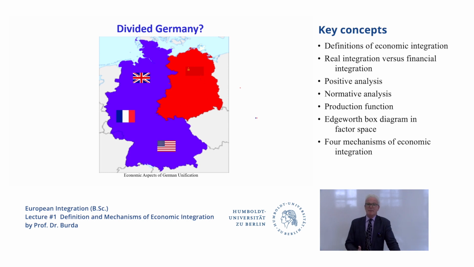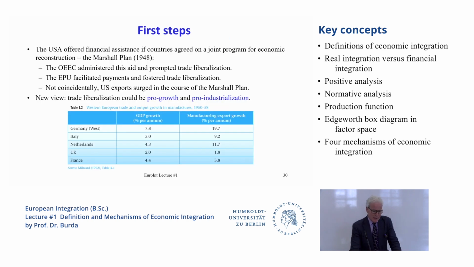Stopping migration, stopping capital mobility, stopping trade of goods and services. These were huge developments. Okay? So, referring to the West, the USA, as a vanquishing power, basically offered lots of financial assistance to countries that wanted to agree to adopt their type of system, a market system.